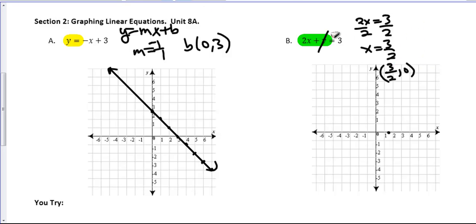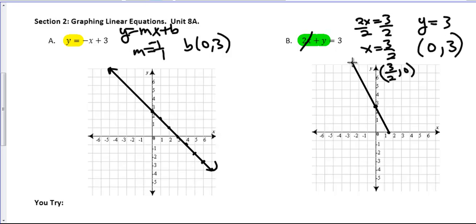And then we went back and we had to find the other one. The way we did that was basically the same thing. We're going to say, okay, now the x is 0, don't look at it, we end up with y equals 3. And that gives me a point where the x value is 0 and the y value is 3. And once again, we have our points. Now, with this method, you only get 2 points, so make sure they're right. And then again, we're going to make our graph as long as we can, extending all the way through the given graph, creating long, continuous straight lines.